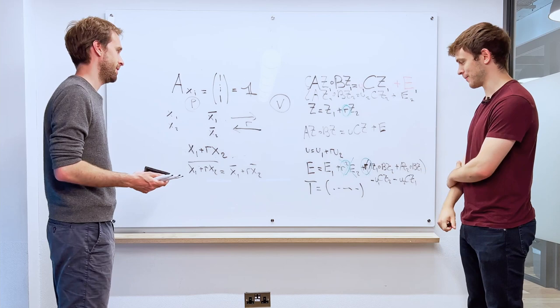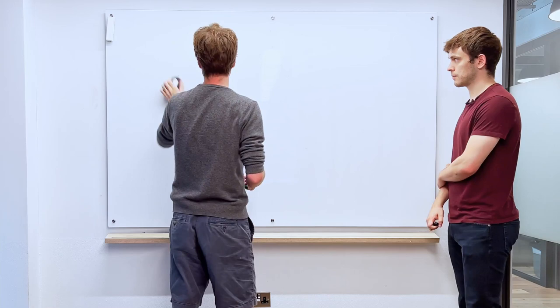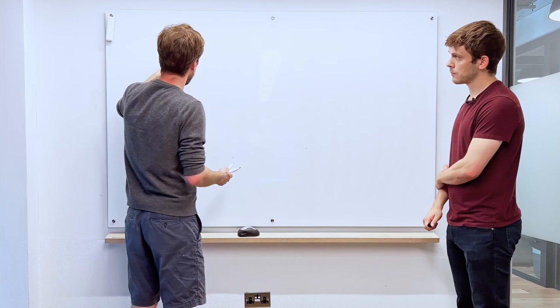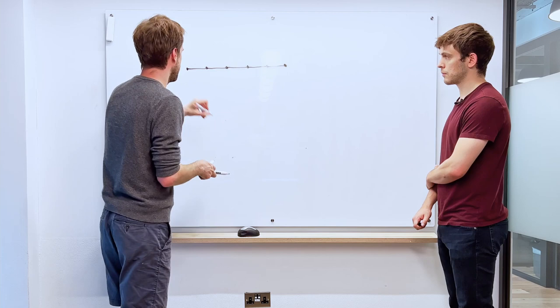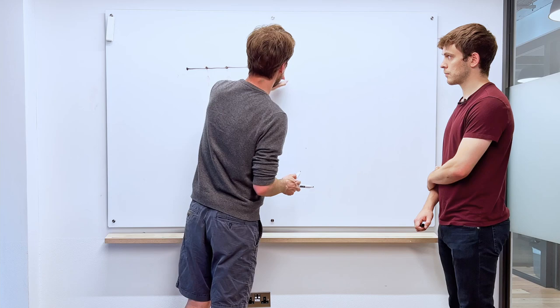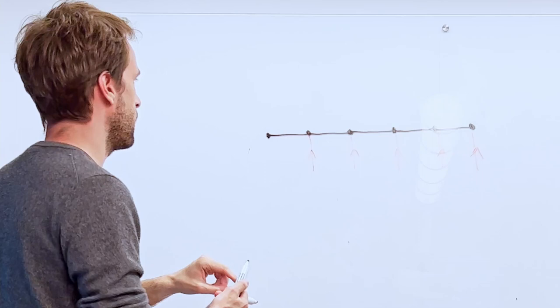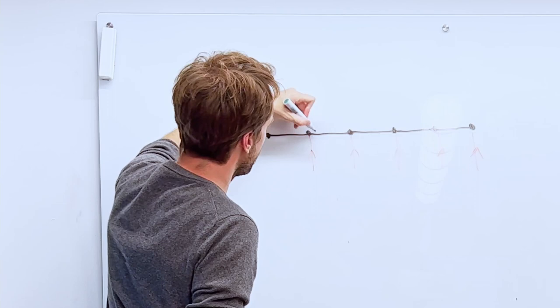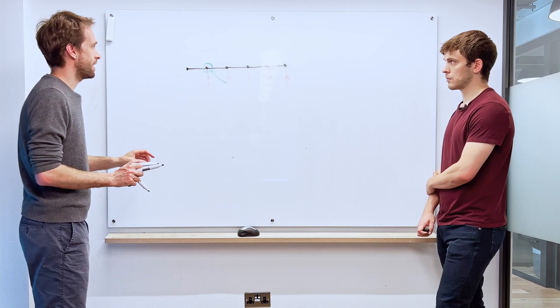Cool. Let me try and provide some intuition here, because we have lots of symbols. Let's go back to this diagram. We have a running instance which gets updated with the instances where you do the real work. They get folded in. And where does the verifier circuit come in? Basically, we want to check that the work of doing the verification here is correct. And so the function here does verification.